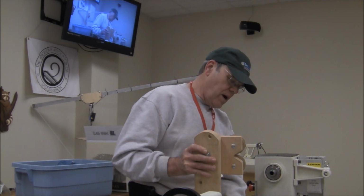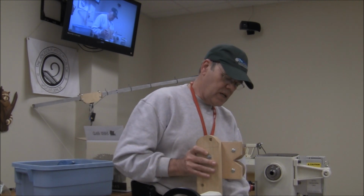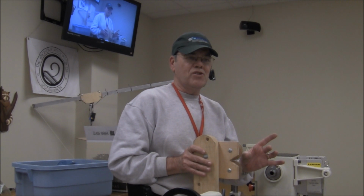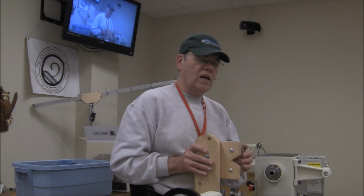This will go on my Powermatic. And it'll slide backwards and forwards. It doesn't need a lot of motion because with spindles, chances are you're not going to go much more between a 1-inch or a 3-inch spindle, so it doesn't need a lot of play.